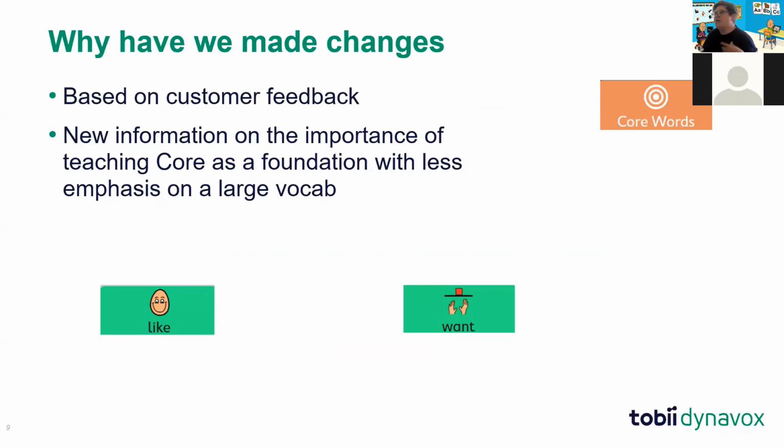And the reason we've done that is based on a couple of things, really. The first one is that it was based mostly on customer feedback. So when we first released Snap back in 2017, we got some really good interaction. We've had lots and lots of people taking it on as a piece of software that they're either using themselves or with people they work with or support. And it enabled us to get a really good look at how it's being used amongst different groups, and also get some feedback from either people that are using them themselves or, again, those that are supporting.